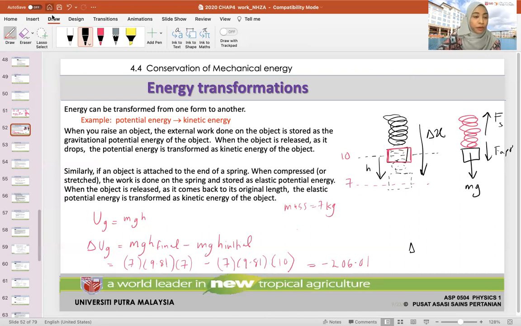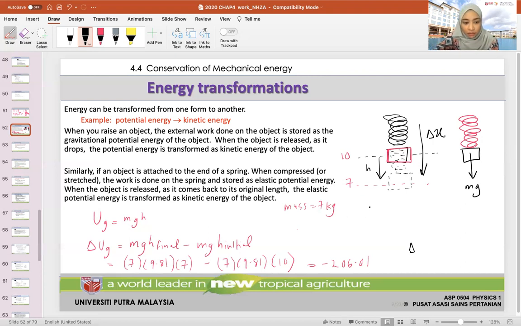Okay, but this is not the point of this story. The point of this story is that the force acting on the spring is actually by the mass, not by me. I said I was stretching it. No, it was the mass that was dragging the spring down. Okay, so now we're talking about the mass going down, right? From the initial position, it got extended to 7. Now we want to know, where does this energy go? I told you the system has to maintain the energy. If one guy loses, the other guy gets it.